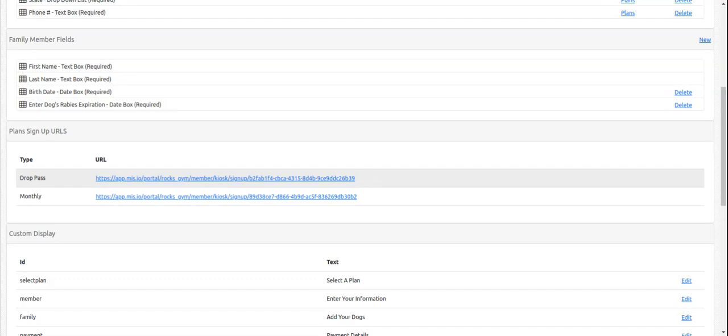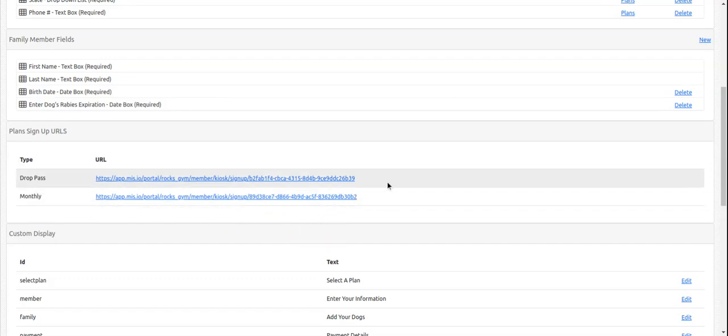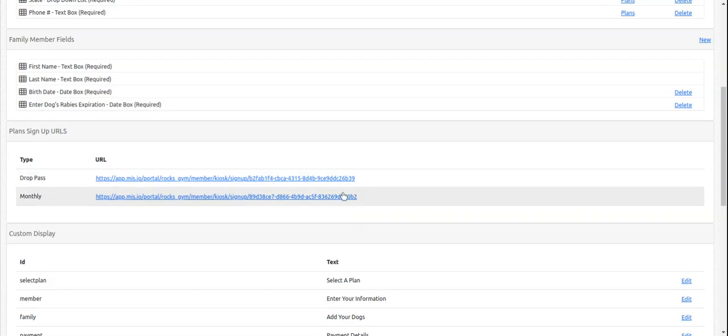If you only want them to join the monthly plan, you can put a link directly for that plan. By going to these links, they're not going to have to choose the plan. It'll automatically have this plan selected for the sign up process.